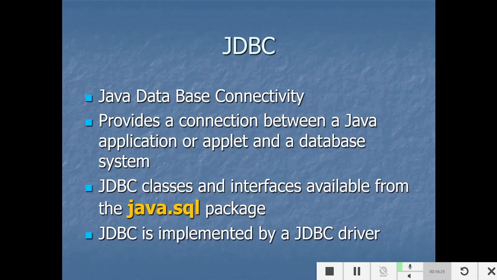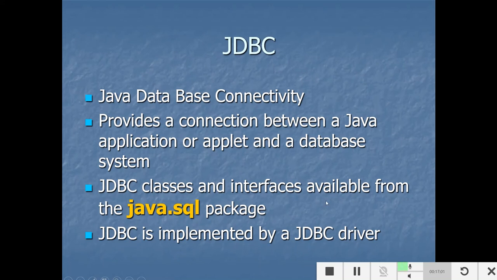So let's talk about how we work with databases. And we're working with it through something called JDBC, which stands for Java Database Connectivity. And it is a form of middleware that provides a connection between your Java application and a database system. And there's a whole lot of classes and also interfaces, which you remember we talked about interfaces a little bit in our last video lecture. And all of these are available in the java.sql package.